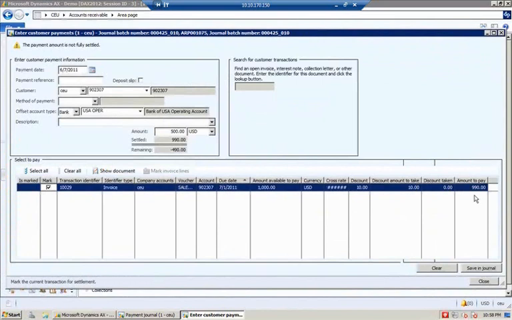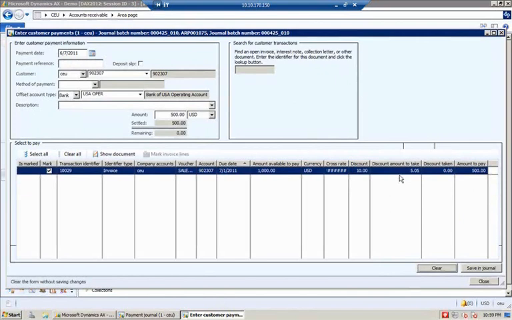By default, you'll see the amount to pay will show the total. So it was a $1,000 invoice with a 1% cash discount, or $10, so the amount to pay by default shows $990. As the customer is remitting $500, we change the amount to pay to show $500.